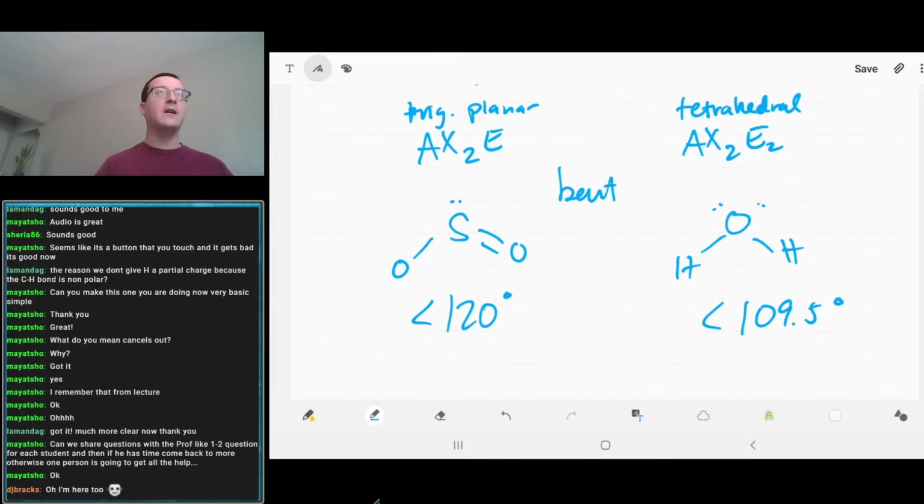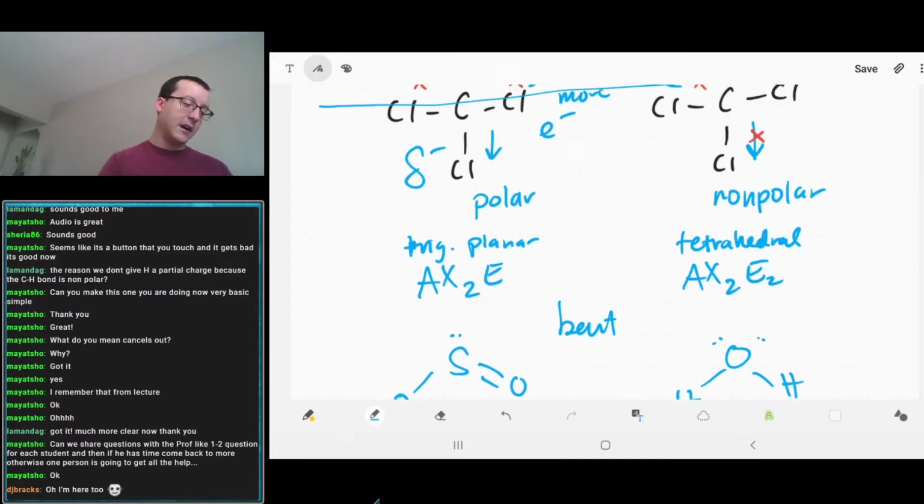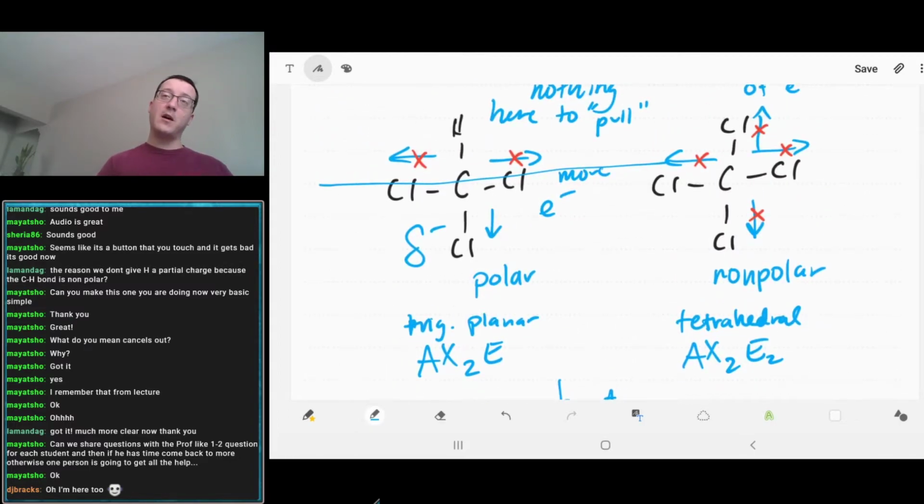So that's why we would look at electron geometry. Okay, so question 3 is, are all molecules with 4 bonds and 0 lone pairs nonpolar? No, definitely not. Take a look at chloroform here. We have 4 bonds, no lone pairs. It is polar. However, if everything was the same, that rule would apply, but it is not a hard and fast rule. So for 3, the answer is no.